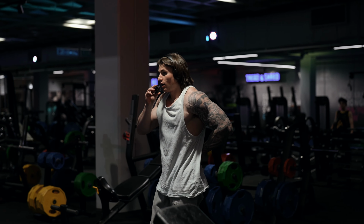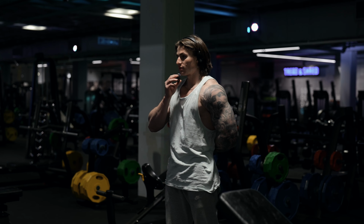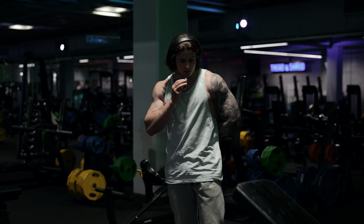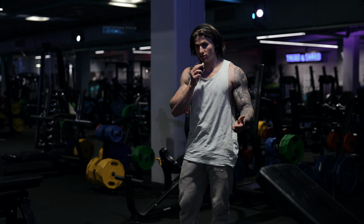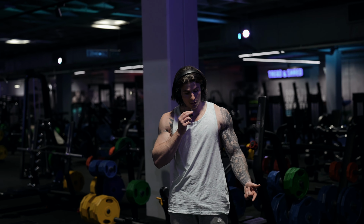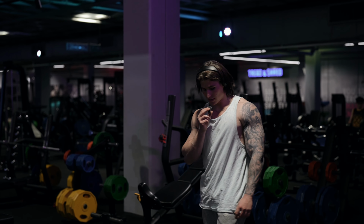Okay, I must say my shoulders are pretty strong usually. I think I've got really good genetics in my shoulders. Never had issues there. So we're going to start with 5 kilograms on each side. If it goes well, next time we'll have 10 kilograms, then 15 kilograms, and then 20 kilograms if it all goes fine. So let's see how it is.